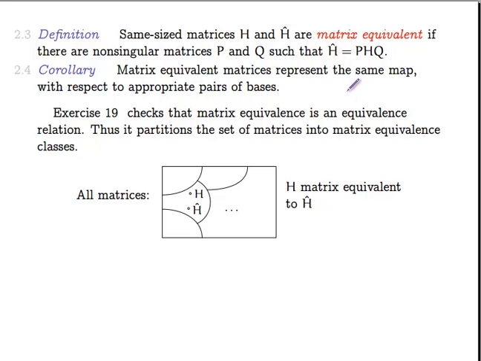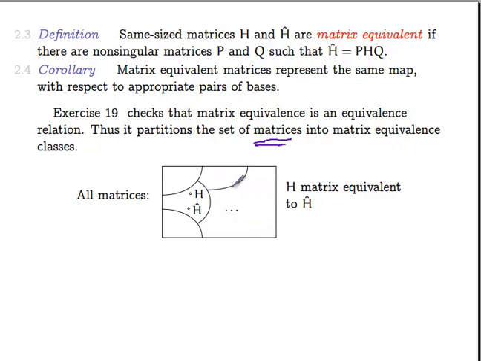Once you've established those conditions, that means that all matrices... Now here, notice that these H and H hat are not necessarily non-singular. So we establish this equivalence relation on all matrices, not necessarily non-singular matrices. But since we have an equivalence relation, the set of equivalent matrices will form an equivalence class. In other words, all matrices that are equivalent to H will form a class, and we can partition, that is divide, the set of all matrices into these equivalence classes.